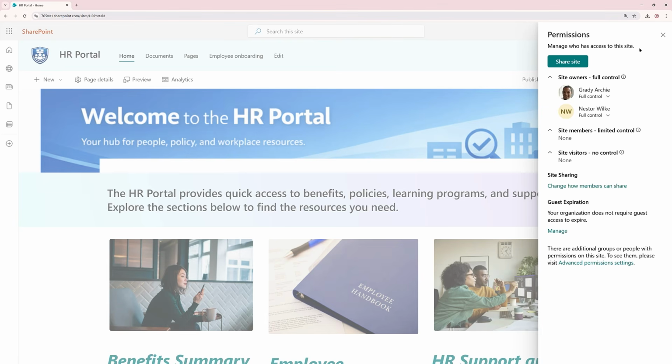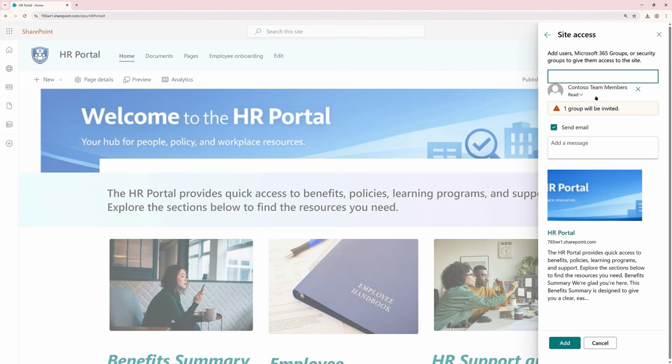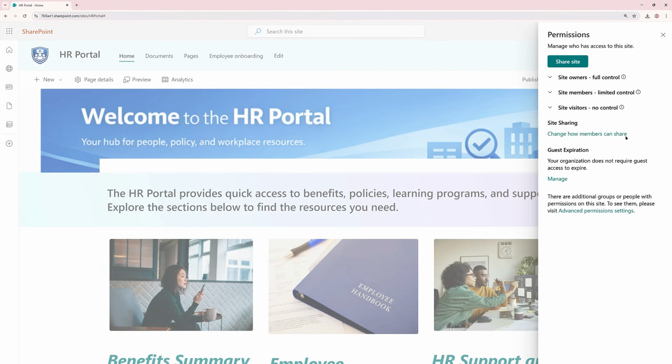All right, so I'm going to click on share site. Let's see what happens. We can see the same dialog box appears up here. So let's see if I can go ahead and search. I'll add the entire group here. And let's see if I click on add. I do want everyone. Now, right here, we have read and we also have full control. Well, I don't want everyone to be able to edit. I just want everyone to be able to read. So I'm going to go ahead and cancel this.